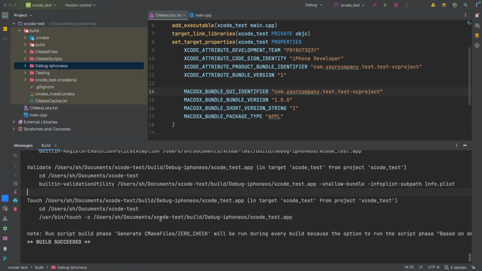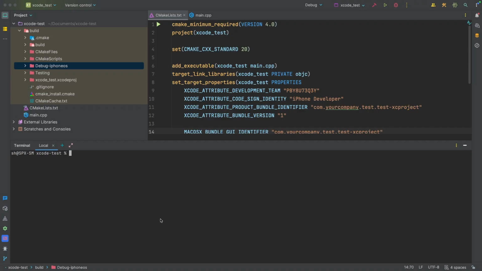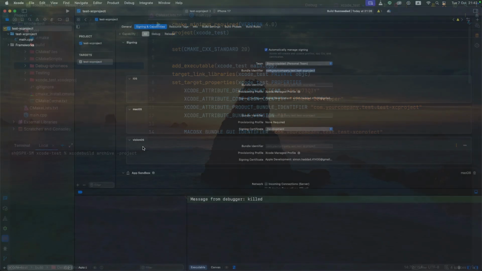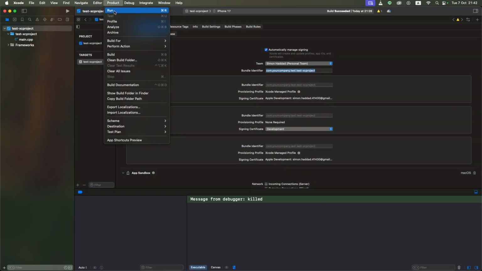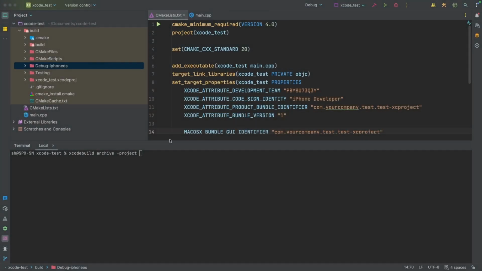All right, cool. So we'll just run the same command that we just did. So it's like xcodebuild archive. It's xcodebuild archive, the project here. This is the same command. When we went to Product and did Archive, we were running the same command that Xcode executes under the hood.